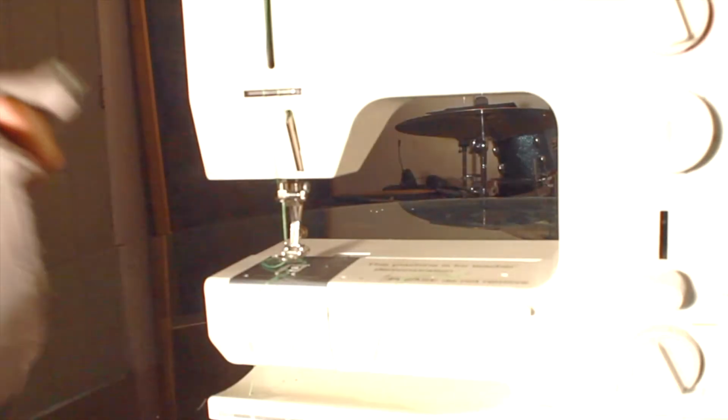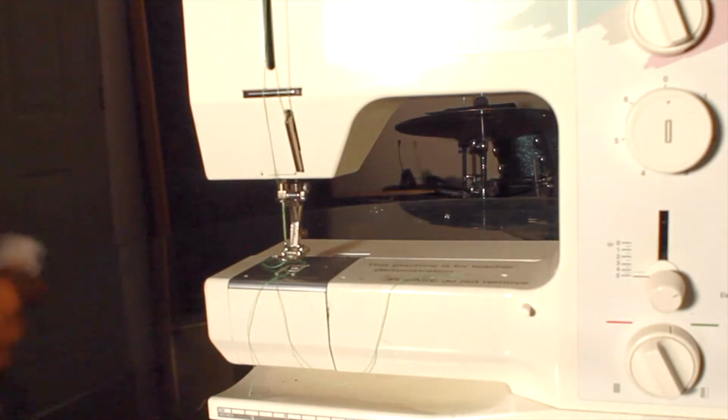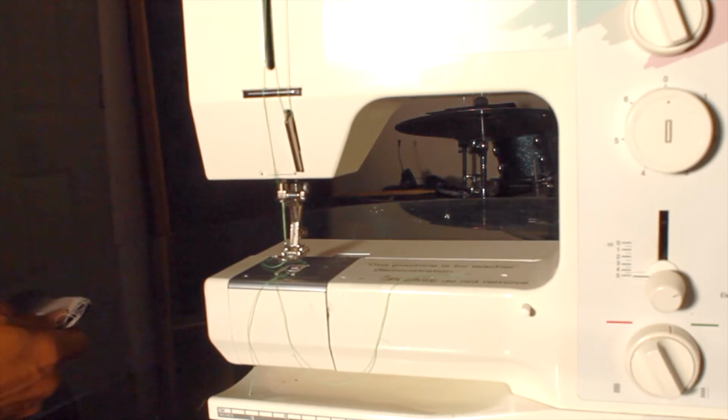Can you believe you actually sewed a lining and a zipper with a straight stitch? How easy yet beautiful and complicated was that? It's gonna look so professional.